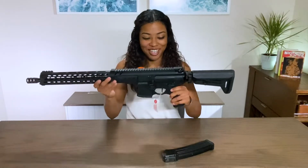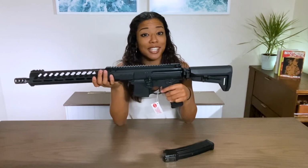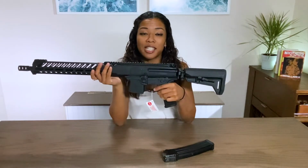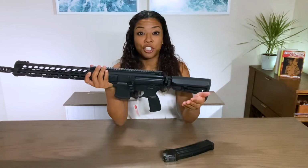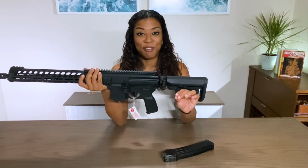The trigger. This comes with a single-stage, flat-face Timney trigger. The pull's about 5 pounds, but the reset is very minimal. Apparently that's great for competition shooting, rapid fire. That seems like it'll be really fun.